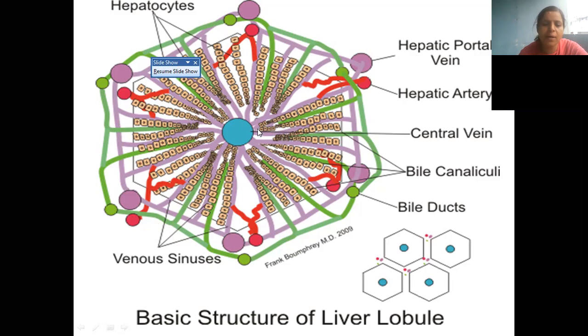Now, the liver lobule is hexagonal in shape. When you check each corner of the hexagon, we have a portal triad. Portal triad means we have three structures at each corner. What are those? Hepatic artery, portal vein, and bile duct. These are the three structures you see at any corner. That is the meaning of liver lobule. You can take a photograph of this slide, but don't use these colors. This is only for your explanation.